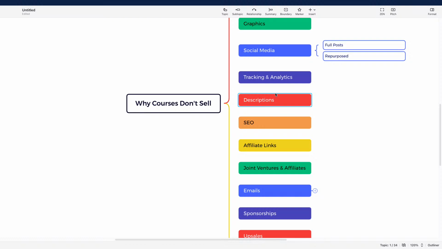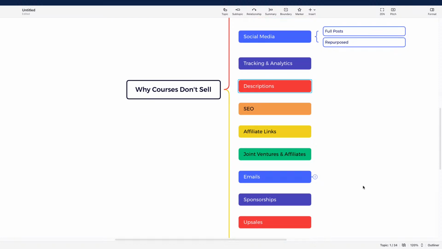vidIQ, for example, on YouTube. If you're posting to YouTube, it'll let you know how optimized the description is on YouTube. Or Rank Math, for example, can I use that on my WordPress website to make sure that I'm writing great descriptions that are optimized for search, so that if someone is searching for the topic on Google, they're going to find yours. If someone is searching on YouTube for the little information short that you put on, or the 5 tips that relate to your course, are they optimized? So again, SEO descriptions, really, really, really important.